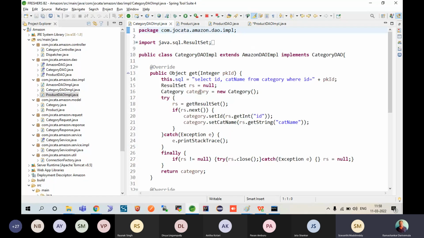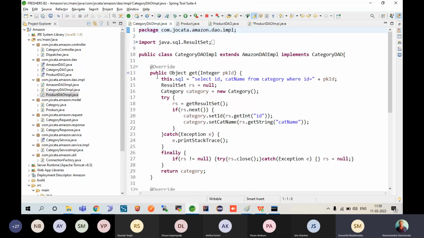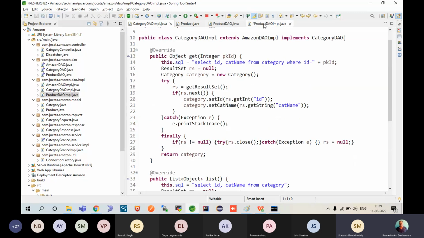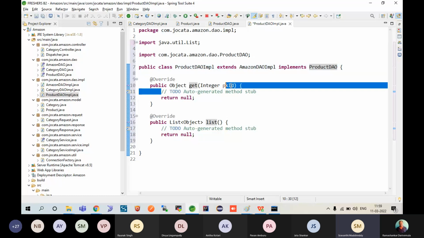I wanted to copy certain things over here, but I want you to have the practice. So I'm retyping over here for you people, so that you can get the habit of writing the code.